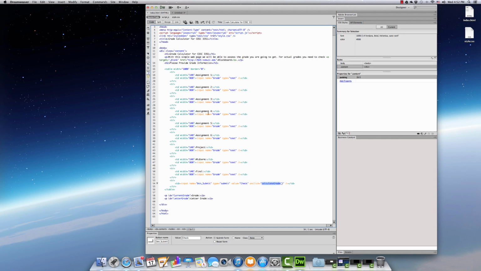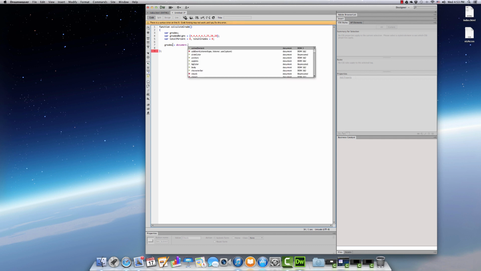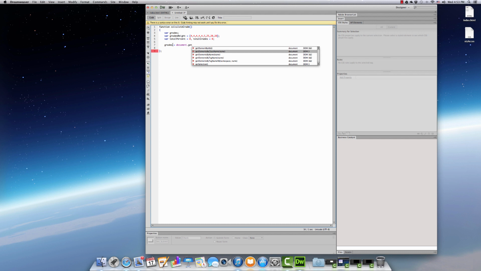Alright, now the next step, I'm going to call the items here that have the name grade. So in order to do this, I need to assign these into something, which is basically the variable that I just created, grades. So I can say grades equal to. Now we need to fetch this from the document. So document dot. Now get element by ID, class name, and so on.